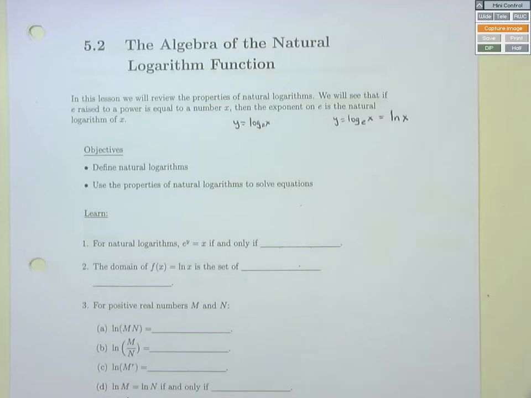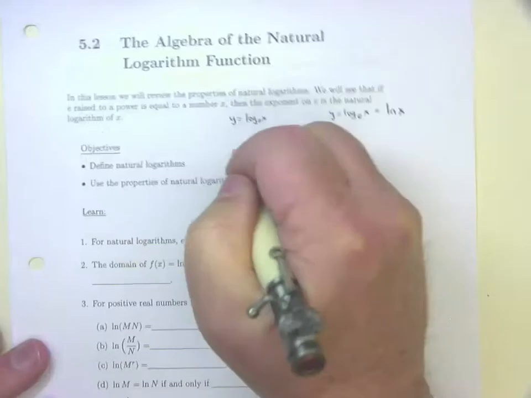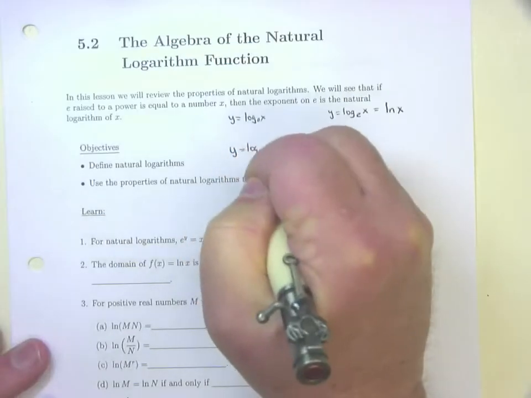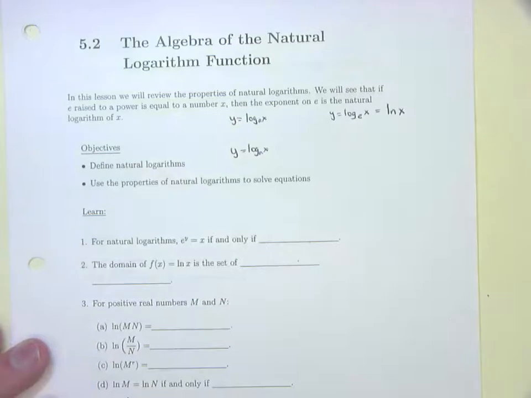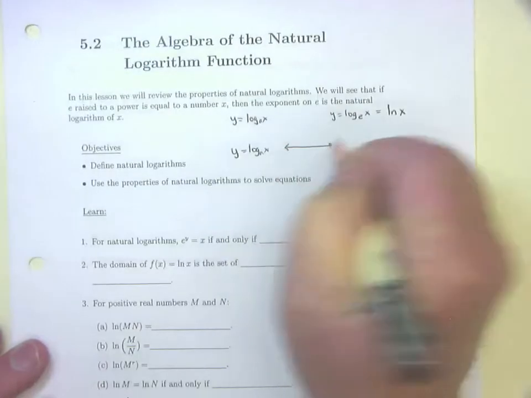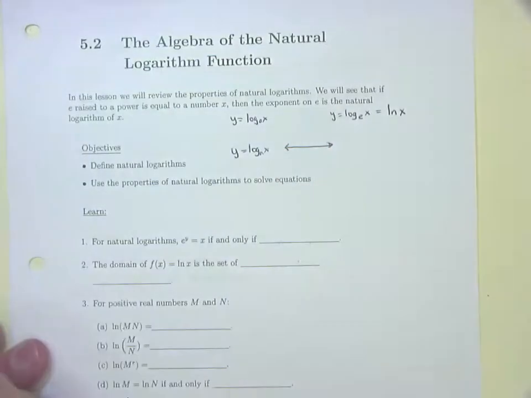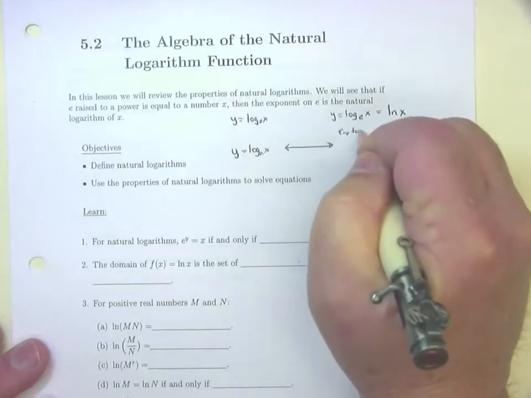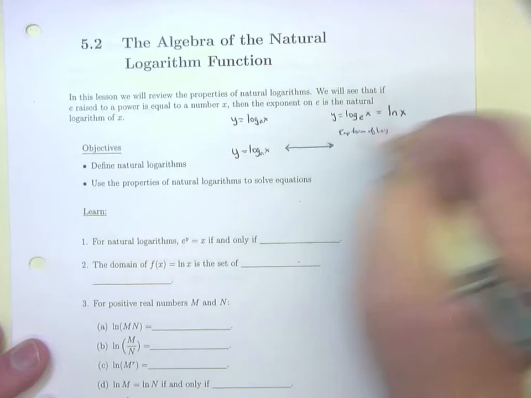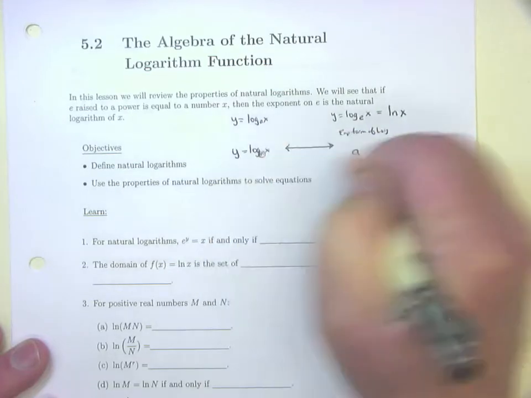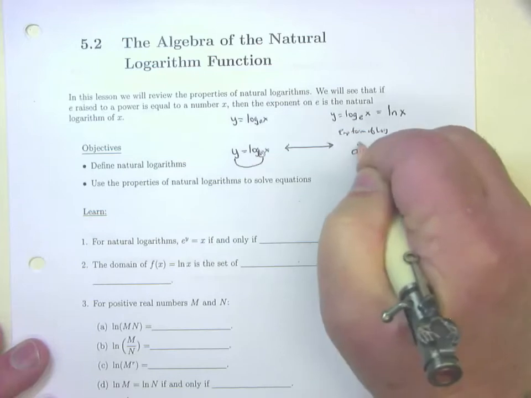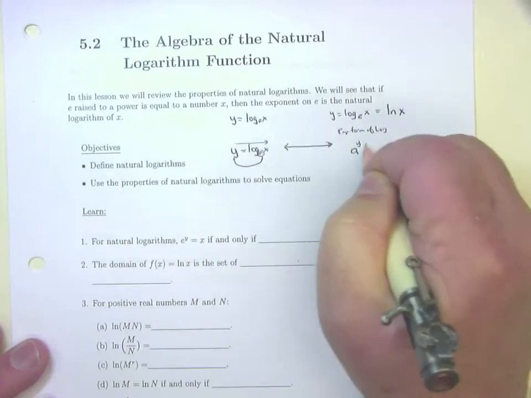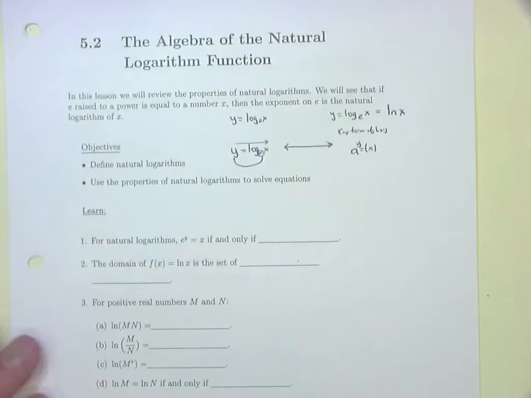Okay? And so when you have this property right here, y equals the log base a of x, this is written in logarithmic form. You can rewrite this guy. It means the exact same thing written in exponential form. And the exponential form of a log is this. You start with the base a, you raise it to the other power y, and it equals what you're taking the log of, x. It's an equation, a to the y equals x.